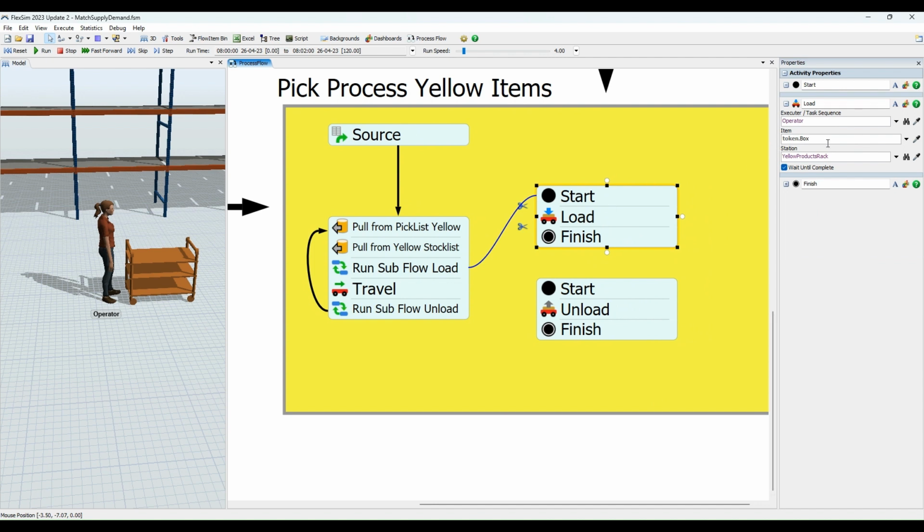The item that we want to load is the token that now has the box label, like I've explained before. And the station that we want the operator to load from is the yellow products rack. This is where the items that should be loaded can be found. And finally, there's a finish step, which has just the default settings.